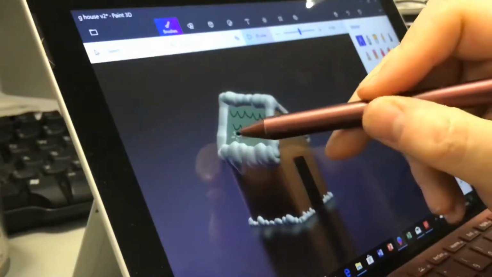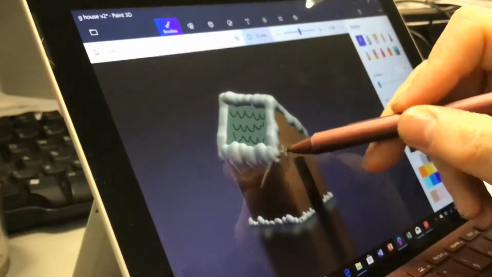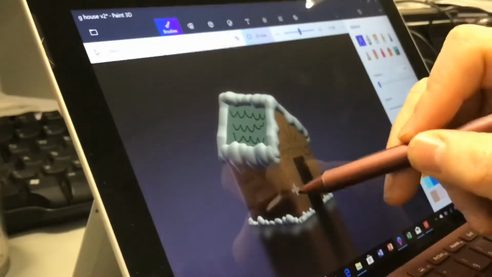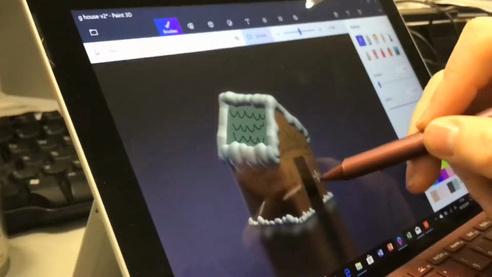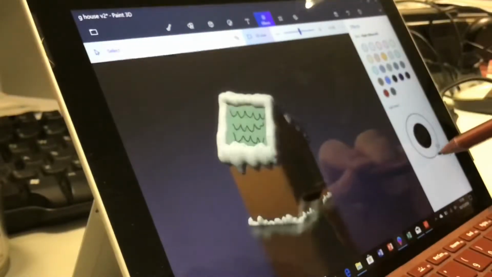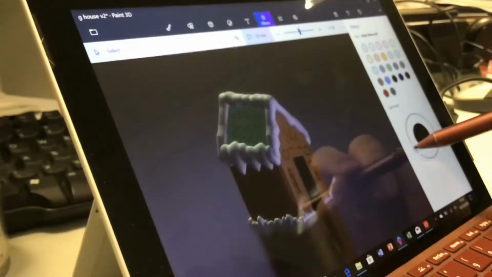The beautiful thing about this is it's made in Paint 3D, and because of that, it's touchscreen friendly, it is mouse and keyboard friendly, it's pen friendly. I've made a 3D object quickly. I can interact with paint directly on that 3D object. So here I'm using the paint tools, drawing on an object.